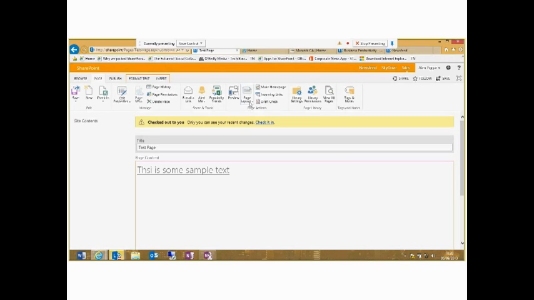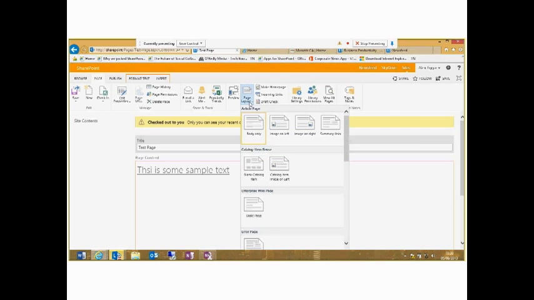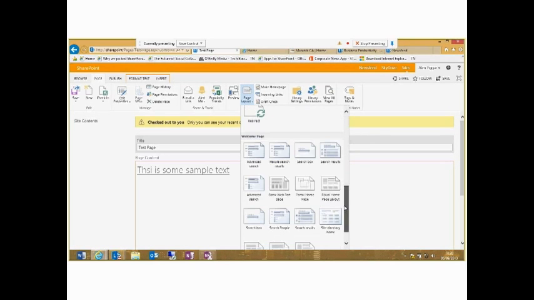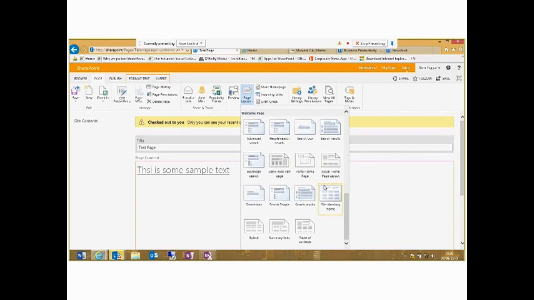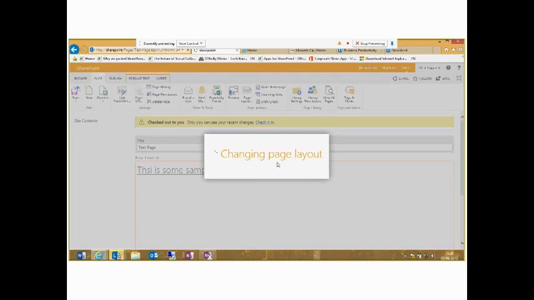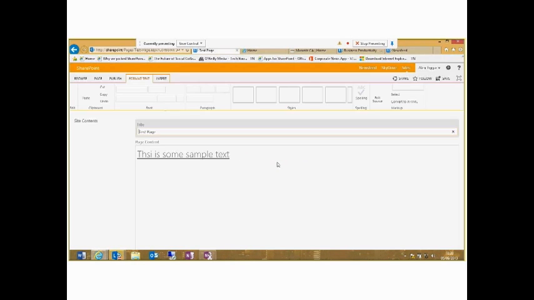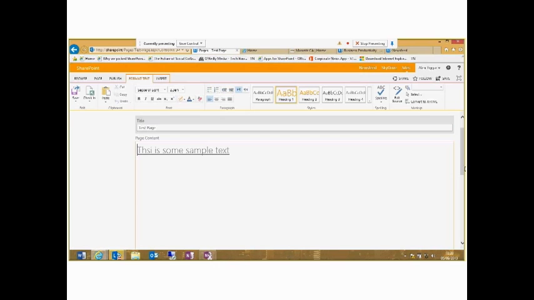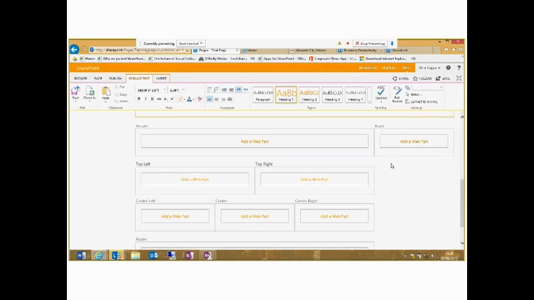However, I can set up a number of page layouts, so I can enforce consistency. So I can say that in this intranet, I want to allow people to choose from a set number of page layouts. And if I choose a different page layout from here, so I'll just choose the blank web part page, for example, what it does is on the fly, it'll go off and change that page layout to something different. So I've still got my text box here now that I had before, but now I've got different zones which I can actually drop some functionality into.